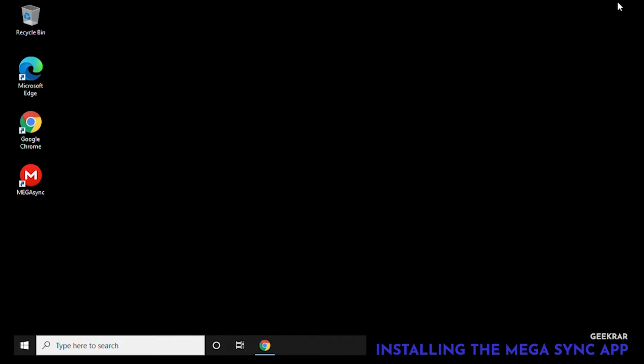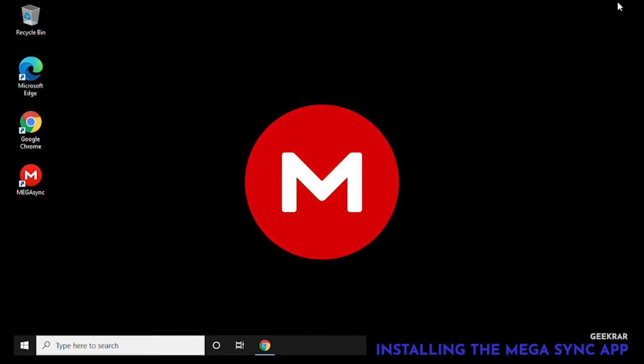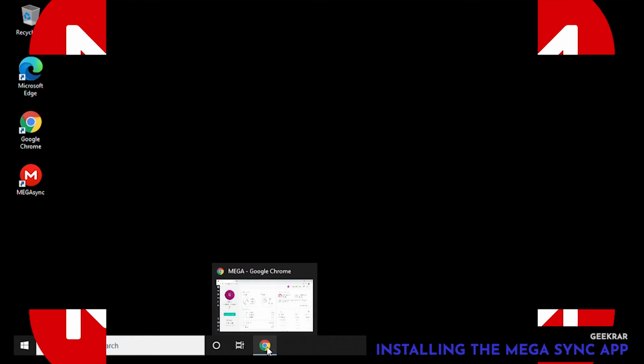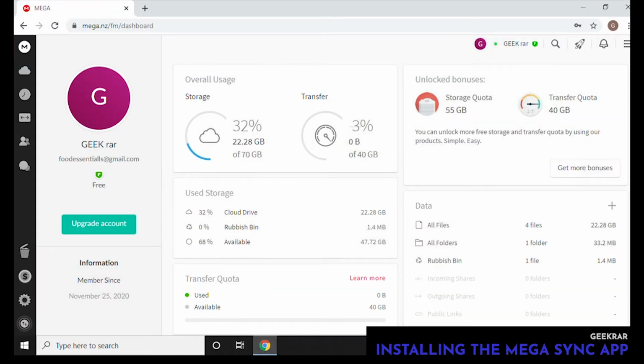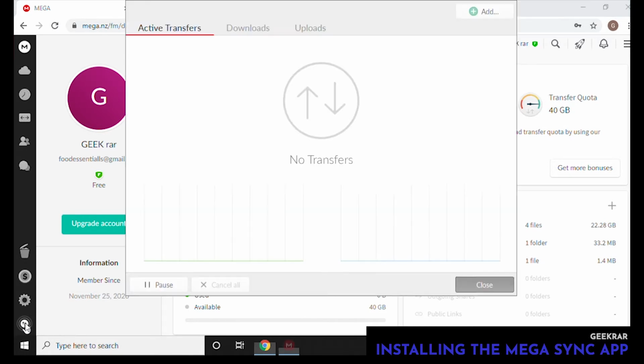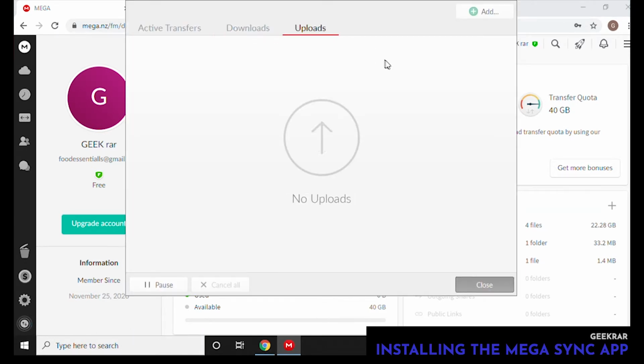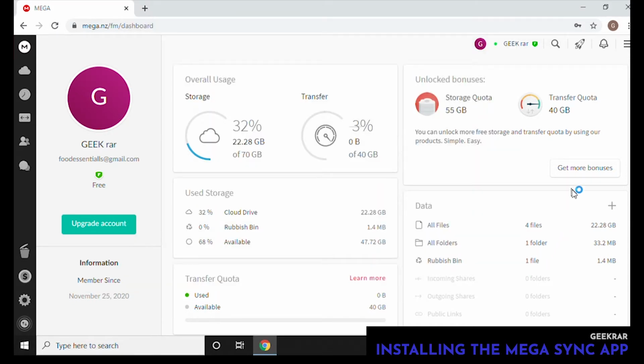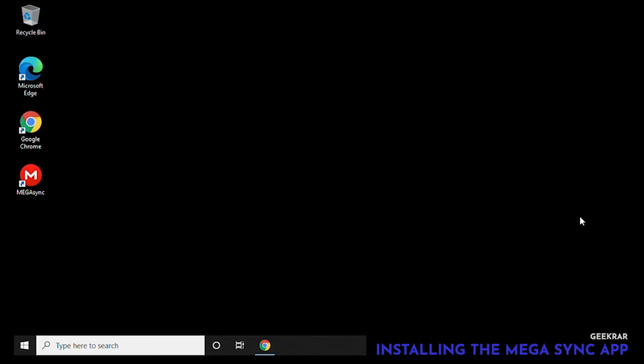In this video, I'm going to show you how to install Mega on a Windows 10 PC. What is Mega? Mega is a secure, cloud-based storage system that allows you to share your files and save your files online in the safest way possible. It has end-to-end encryption, and it's also an excellent alternative to Google Drive. So if you're looking for a free alternative to Google Drive, this is one safe way to back up your files and store them online.